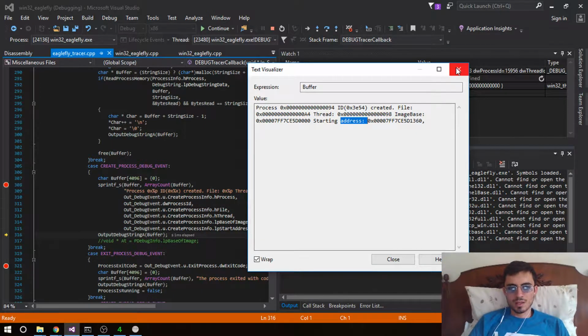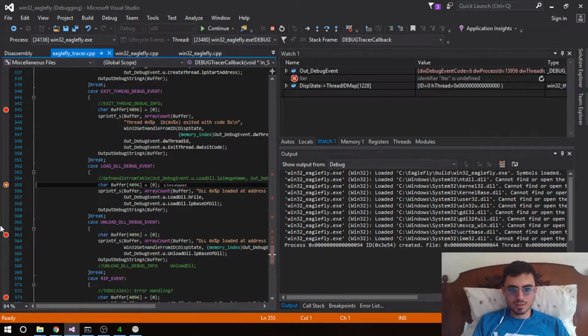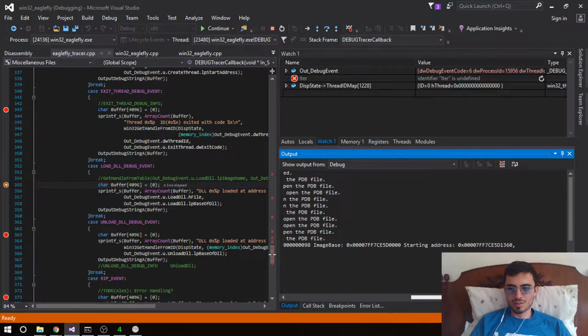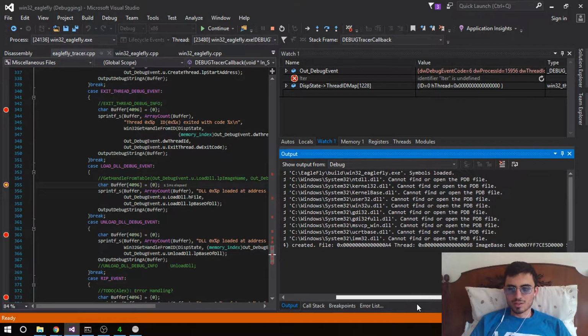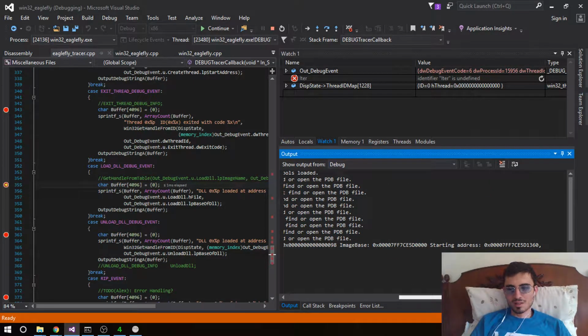Okay, we got that, that's perfect. We can F5, process blah created, and the thread and the image base. So this is important because if the image base is before the starting address, that makes sense.